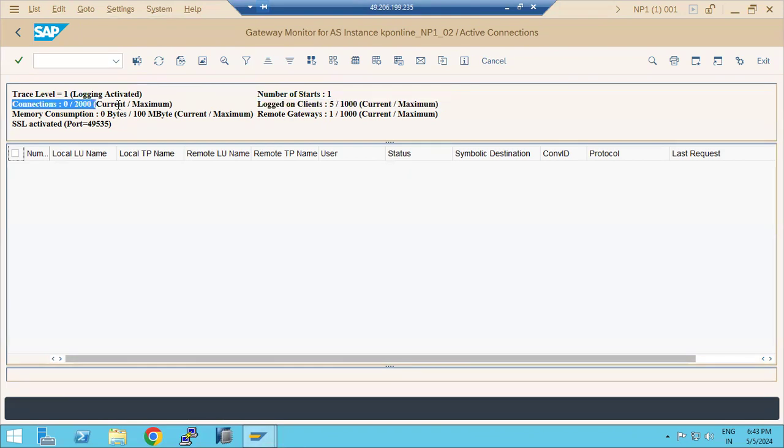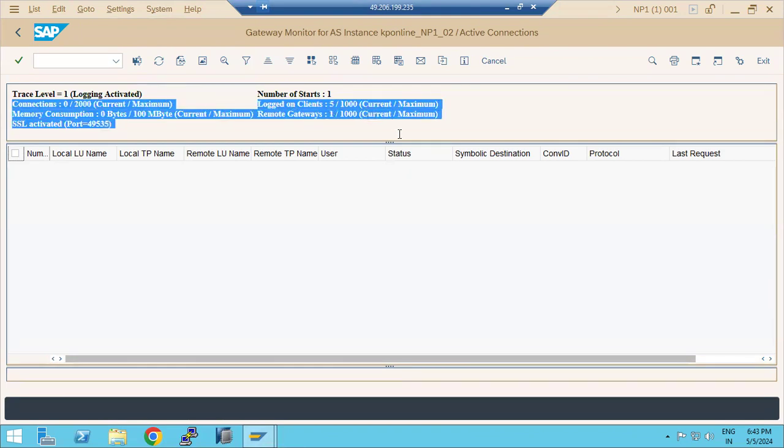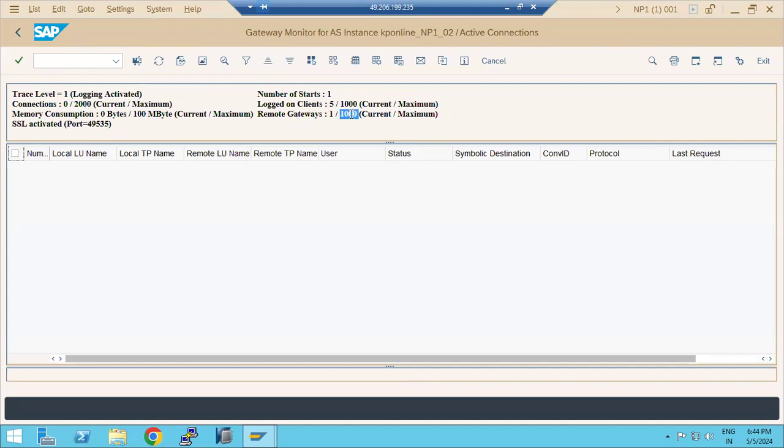So here we always need to check the limitations. If the users are unable to log in, then one more thing we need to check is whether the limitations are over or not. The limitations are currently over, 2000 by 2000. Definitely the 2001st person will not log in. If any one of the existing users logs out, then other new users can log into the system. So sometimes you may get challenging work like new users are unable to log in, existing users are able to work.